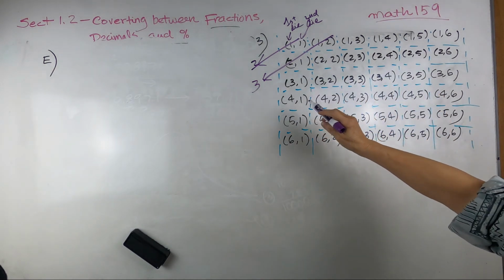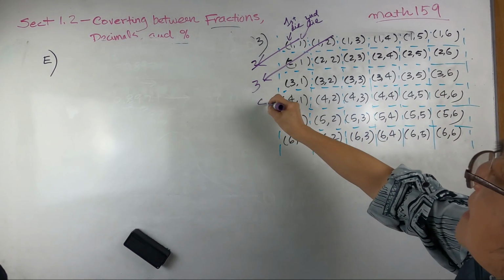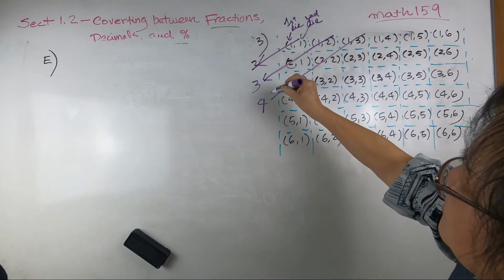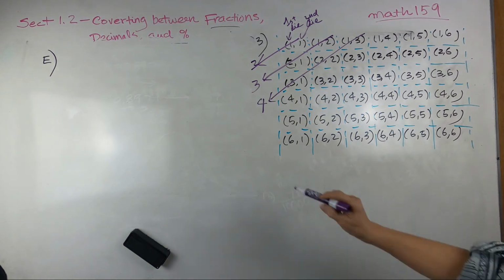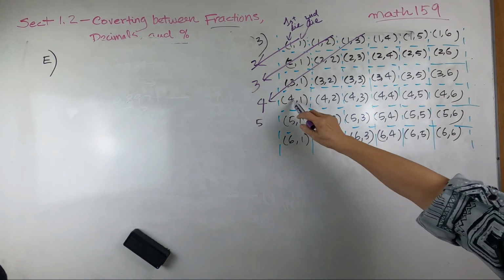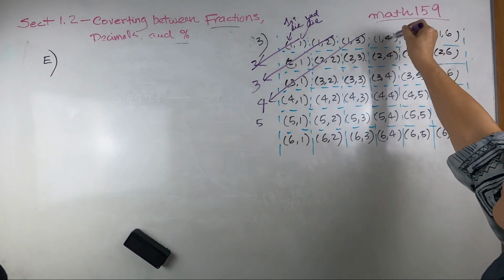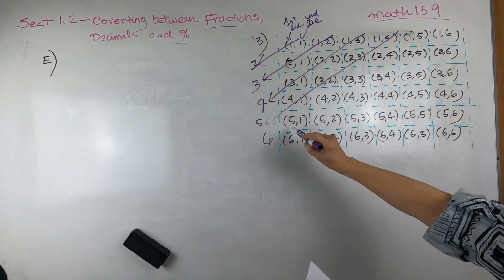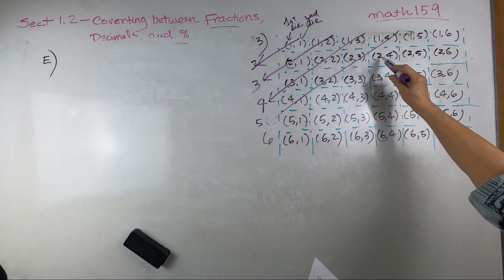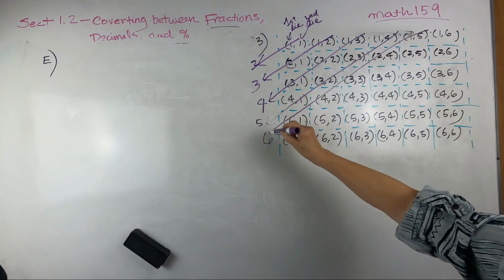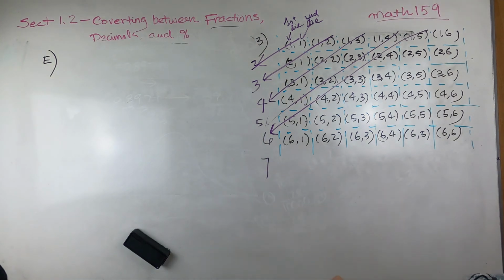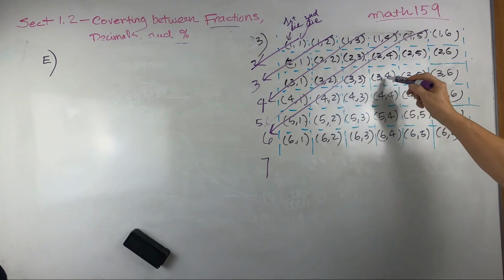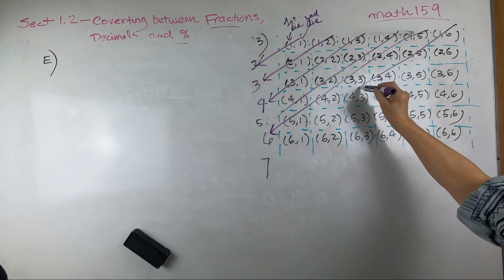Then if you add it together and it's a 4, that can be what? 1 and 3 would be 4, 2 and 2, and 3 and 1. If you want to add it to 5, it can be 4, 1, 3, 2, 2, 3, 1, 4. If you want to add it to 6, that would be 5, 1, 4, 2, 3, 3, 2, 4, and 1, 5. If you want to add it to 7, that would be 6, 1, 5, 2, 4, 3, 3, 4, 2, 5, 1, 6. Do you see that?